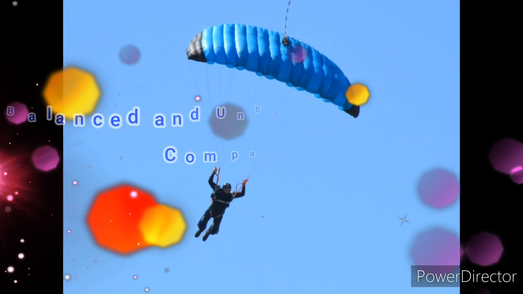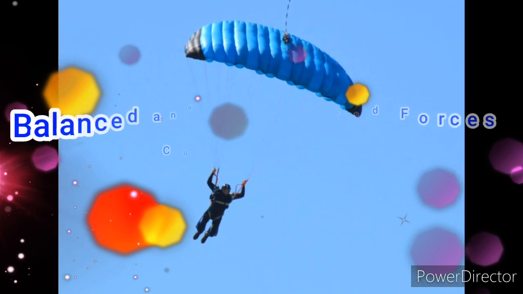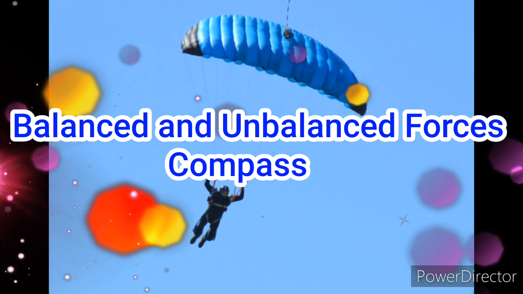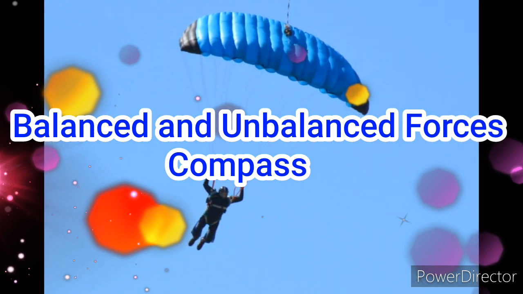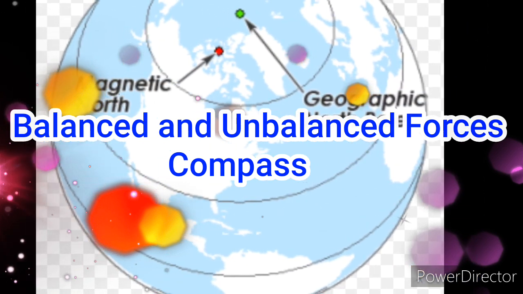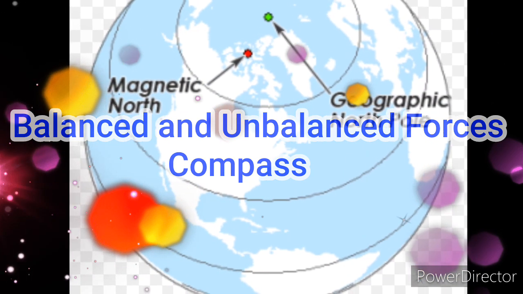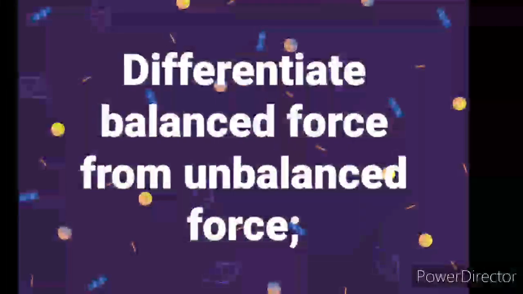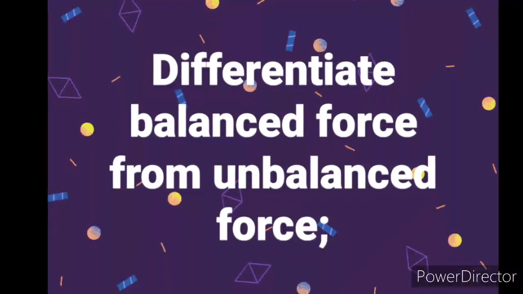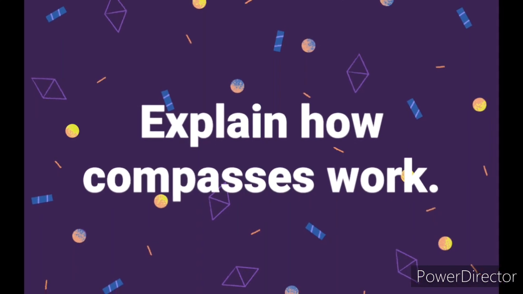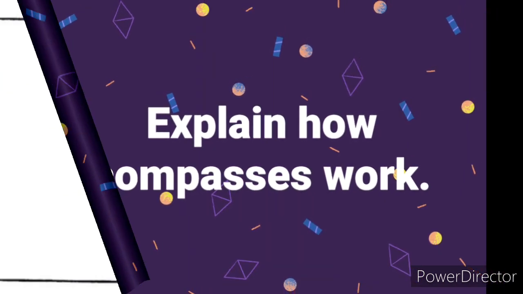Today, we will learn about what are balanced and unbalanced forces and compass. These lessons are found in your student's book, pages 122 to 123 and 155 until 157. So at the end of this video, you will be able to, number 1, differentiate balanced force from unbalanced force. Number 2, explain how compasses work.